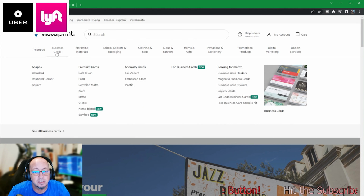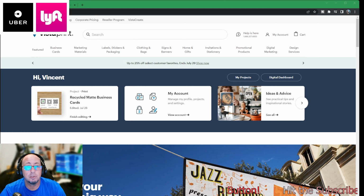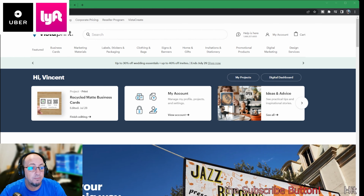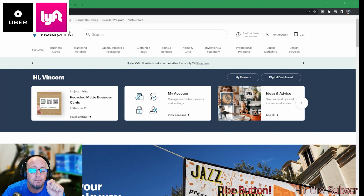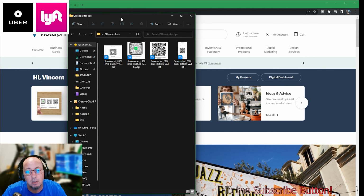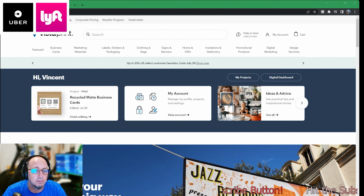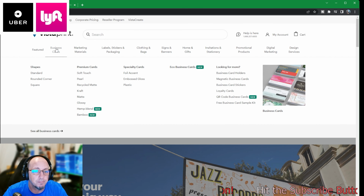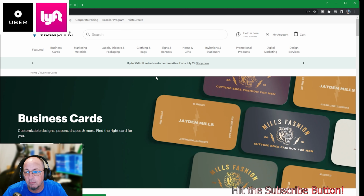So what we're going to do here is I'm going to take you through it. So the first thing you're going to do is go into your apps, your Venmo, your Cash App, if you have Zelle. If you want to collect in Bitcoin or Litecoin, you want to go into these apps or your wallet, and you want to take a snapshot of the QR codes. And they'll look something like this. Create your little folder on your desktop, and you can lock these codes in. Then we're going to go, I'm just using Vistaprint. You don't have to use Vistaprint, whoever you do your cards through. But we're going to go here and I'm going to run you through the steps.